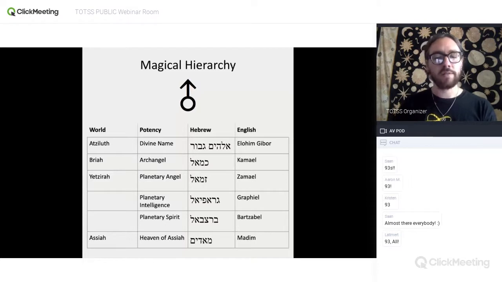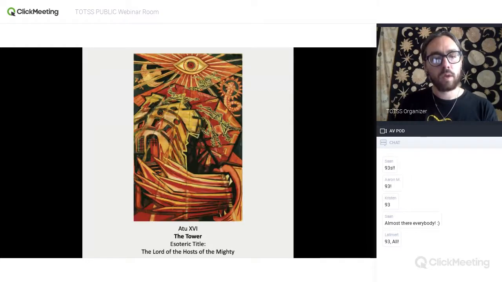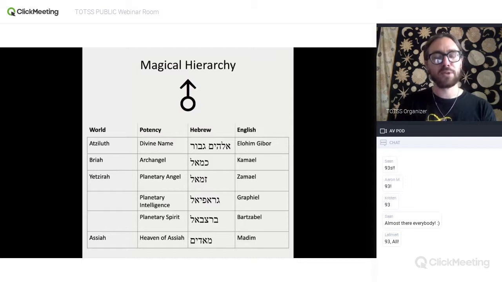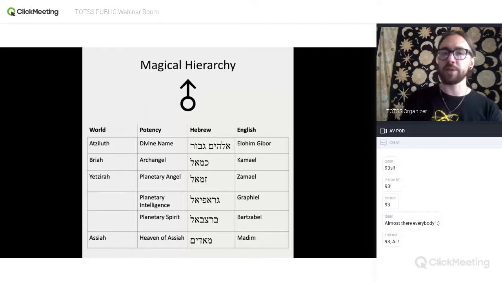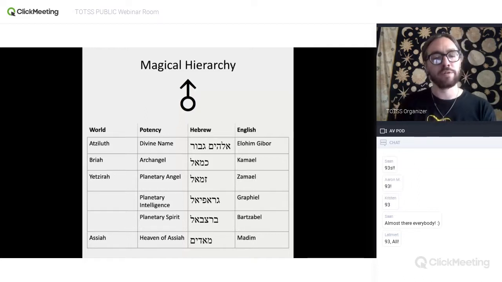All right, and then we've also got our Heaven of Isaiah, which is the Hebrew name for the planet Mars, which is Madim. Also, I meant to mention this a minute ago. In this font, the glyph of Mars, the arrow is pointing straight up. More commonly, you'll see it angled off to the side. I'm not sure why, but there's just some variation in it. If you've seen any of the older glyphs of Mars, from the medieval traditions, this version that's straight upright is a little bit closer to some of the older versions of the Mars glyph.